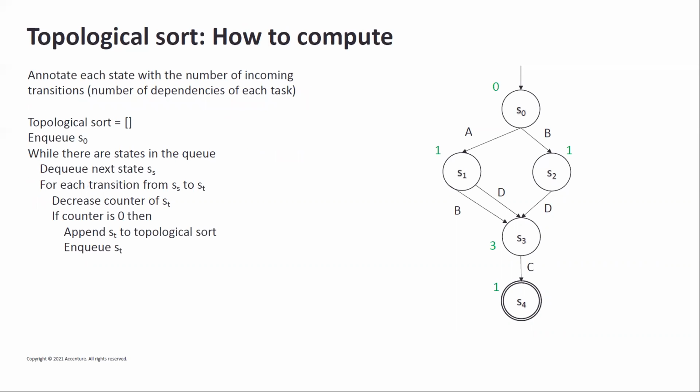So how do we compute this? We first annotate each of the states with the number of incoming transitions, as you can see in green, hopefully. And so we start off with the first initial state, S0, and we consume each of its transitions. And every time a target state has been reached, we subtract 1 from the counter of that target state's incoming transition counter. And if that counter comes to 0, you add that state to the queue. And you repeat this process until there are no more states in the queue.